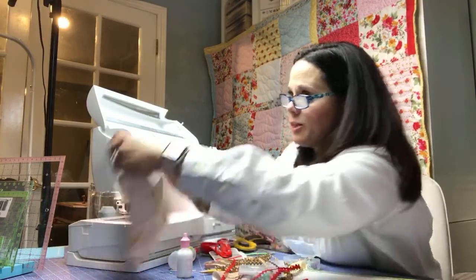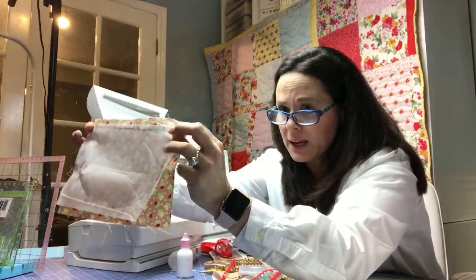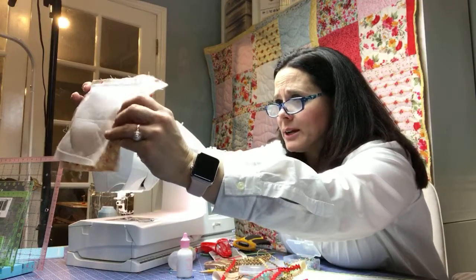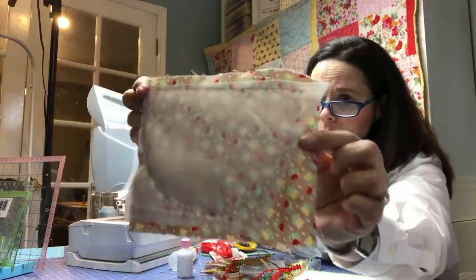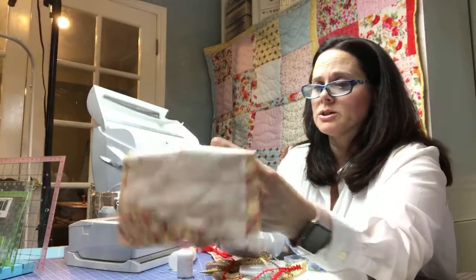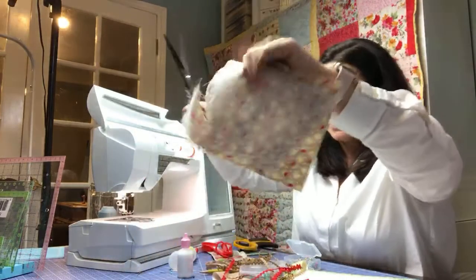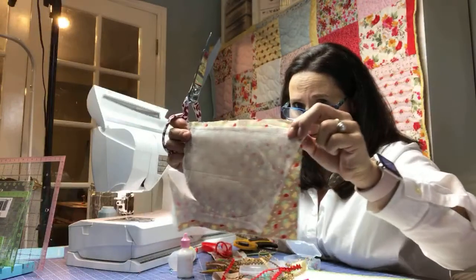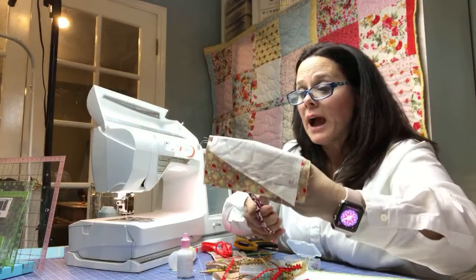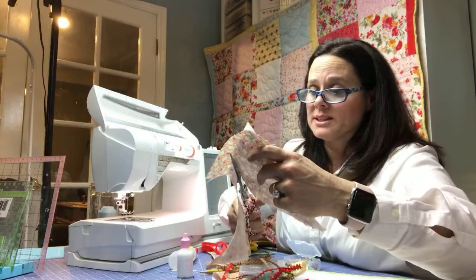So let's go ahead and cut that thread. I'm going to show each person. Oh, I should have done a different color thread. I'm sorry, you guys. Usually I do like a black thread, but you can see where I pulled that around. Okay, I take my larger pair of Ginger scissors, or whatever scissors you have, and I'm going to go ahead and trim this along the pencil line, just about 1/4 of an inch from the pencil line. So now you don't have to cut out your shapes of your fabric with this method.